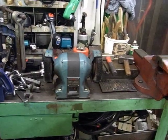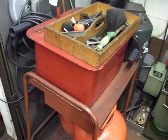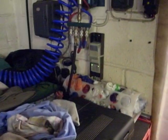Little wire brushing machine. Another nice big vise. This is a cleaner for cleaning engine parts, full of diesel. Just moving into the garage, switch the light on. Not that there's a lot to see out here, but there you go. There's a picture of my big saw. Cropper. Air supplies.